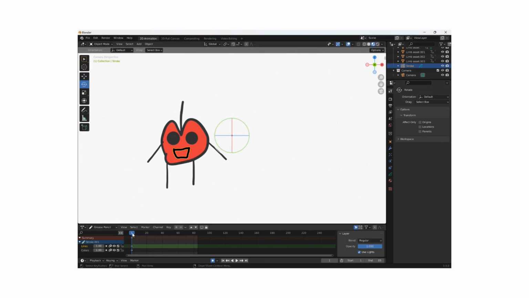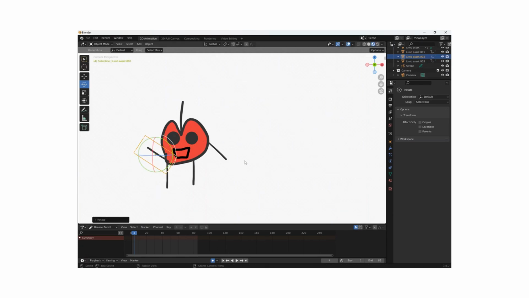But yeah. So first what I want is I want his arms to kind of just move up a little bit. So I wanted to start on frame 4. So I'm just going to move his arms up a little bit. Control Z. Don't want that one. Skip like that. Let's see this. There you go. It plays kind of quick, but it's because I did it at a quick frame.